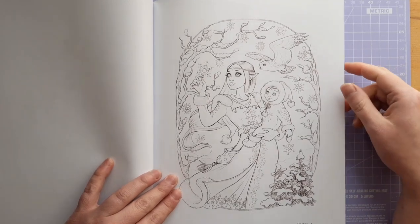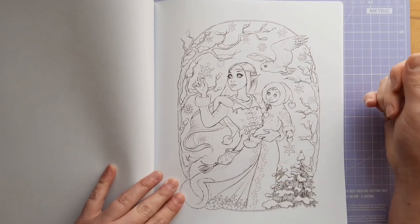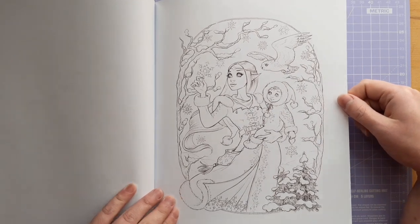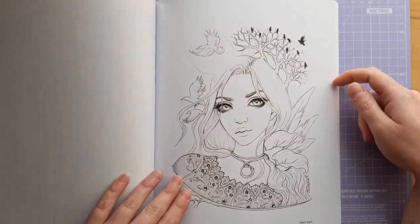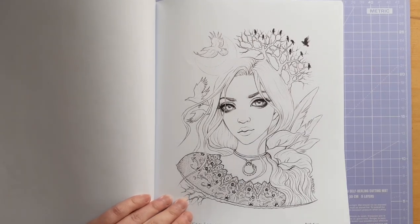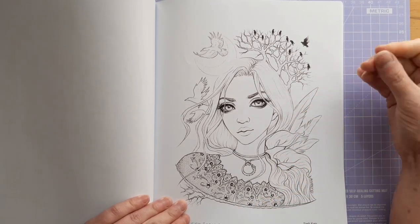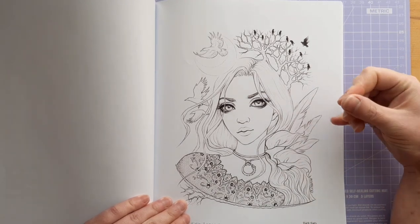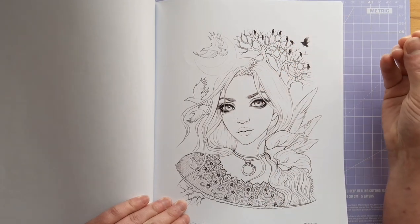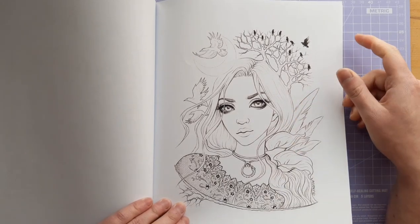And here we have Small Wonders, which is just the sweetest picture — we've got a little snowy owl and a little elf carrying her little elf child, and she's catching snowflakes. A very magical winter's picture. And here we have one called Dark Eyes, which seems to be like a raven or crow-themed picture. You've got white calla lilies here, and I would definitely go with a gothic colour tone because of the crows — maybe some really black purples and midnight blues. Gorgeous picture.